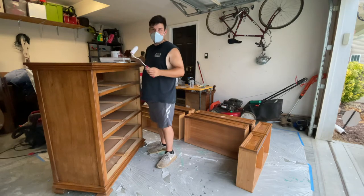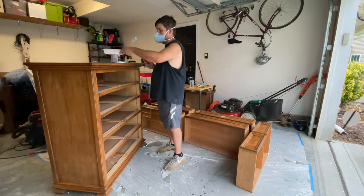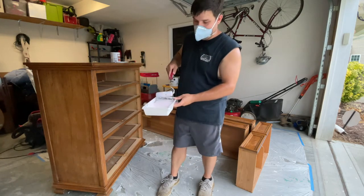I'm rolling this on because I like rolling. It's a lot faster than painting with a brush. Some of you are brushers. Brush on, my friends. But I'm going to roll because that's how I roll.